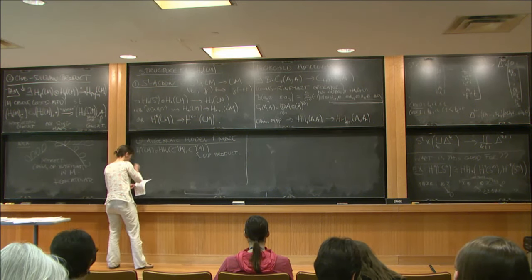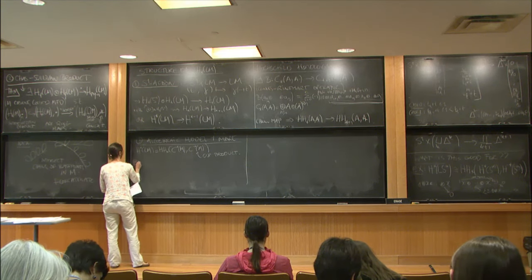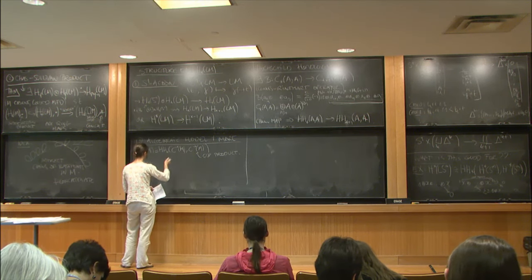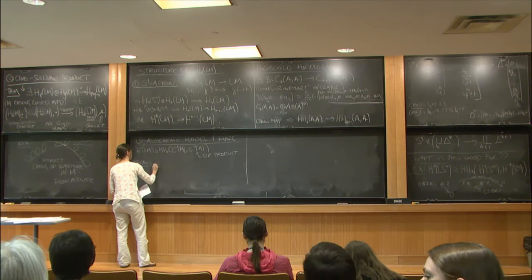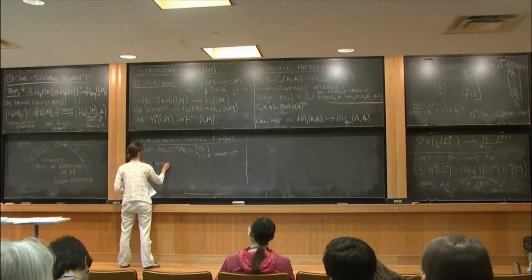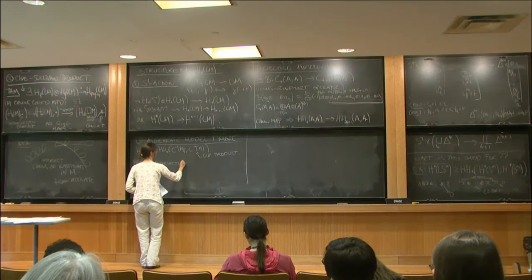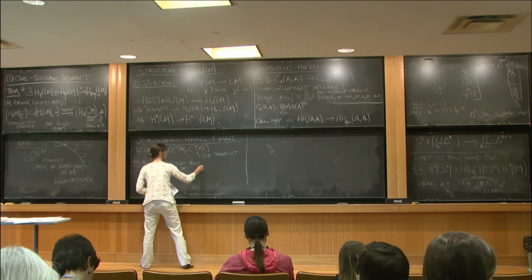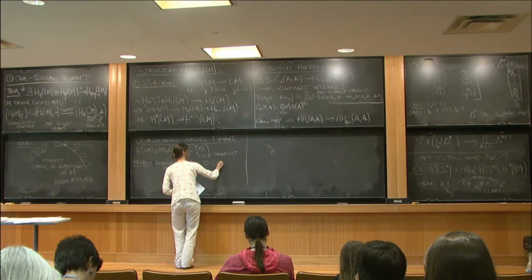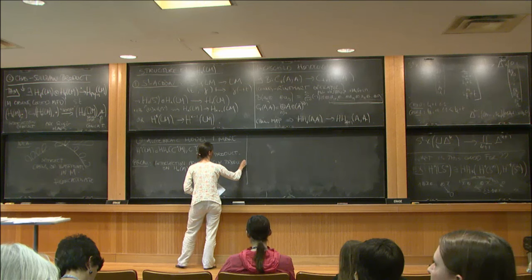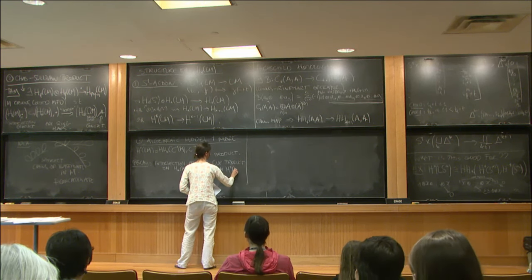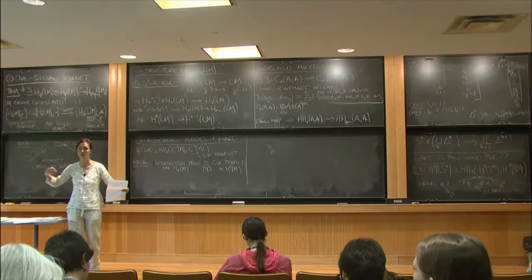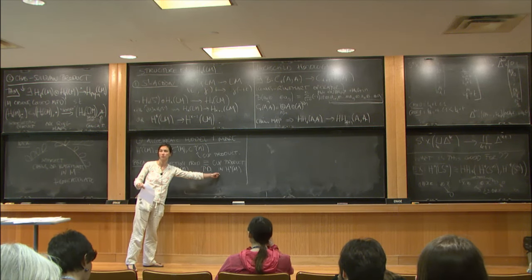And now somehow we should input the intersection product in M. What we saw in the first lecture was that the intersection product on the homology of M is the same as the cup product in the cohomology of M when we use Poincaré duality. Manifolds have this Poincaré duality between homology and cohomology, and it takes the intersection product to the cup product.